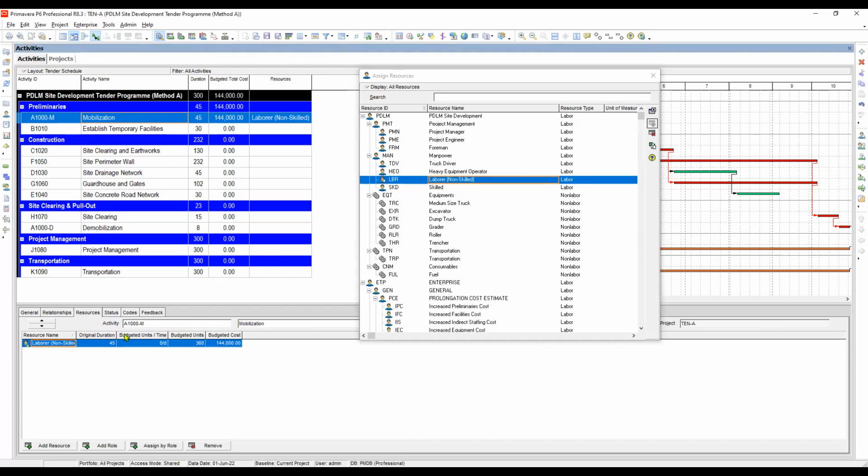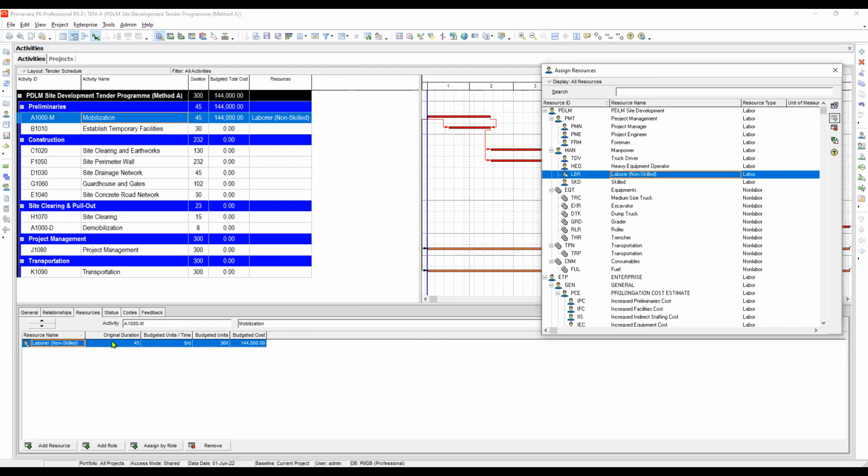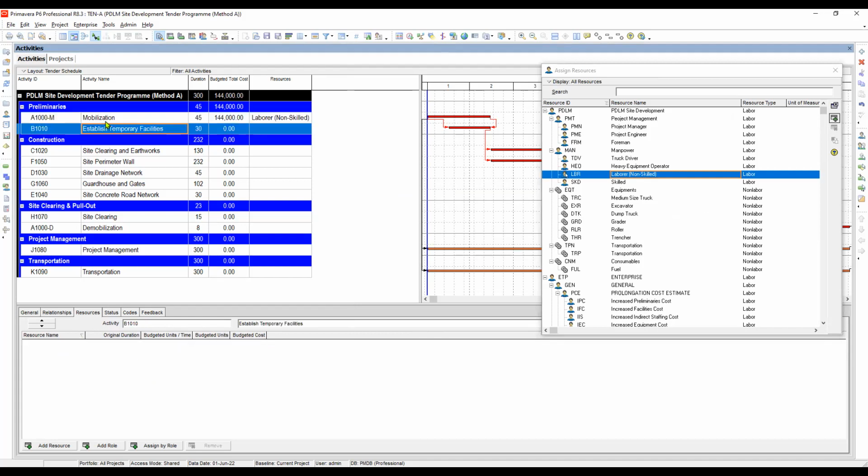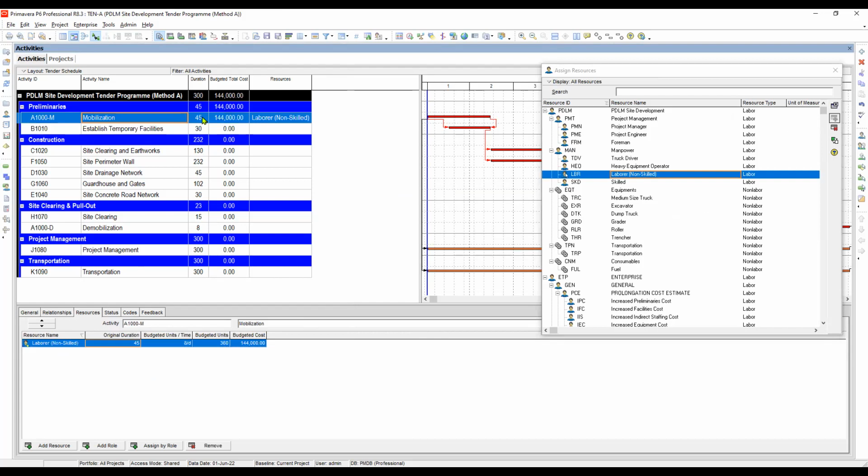So the next thing to do here is, you can see the original duration automatically reflects here. But take note, we will just move it here. Take note that the original duration here is for the resource. And the activity duration is not always the same as the duration of the resources, because the duration of the resources depends on your judgment.